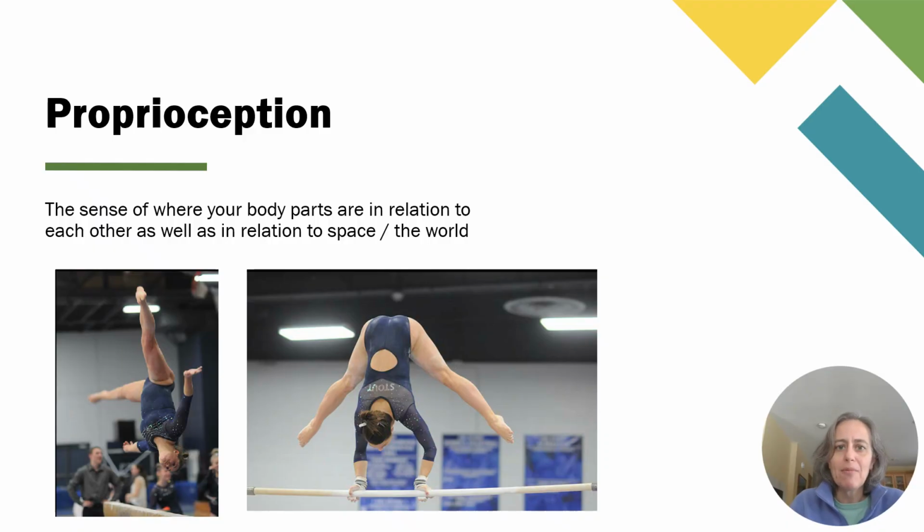One of the functions that the cerebellum is involved in is proprioception. So I just wanted to introduce this concept to you. Proprioception is your ability to sense where your body parts are, both relative to your other body parts, so my arm is up over my head, my arm is below my head, as well as to where you are in the world. So if I turn sideways, my arm is over my head, but it's sideways in the world versus now it's up and down in the world. So your ability to know where you are relative to your other body parts and in relationship to the world and gravity and all those types of things, that is called proprioception.